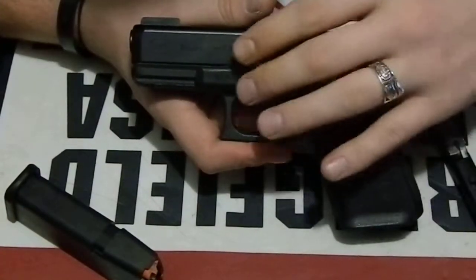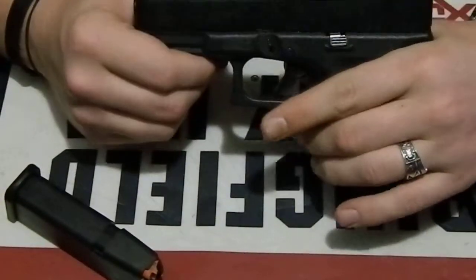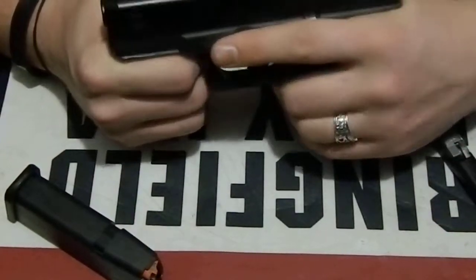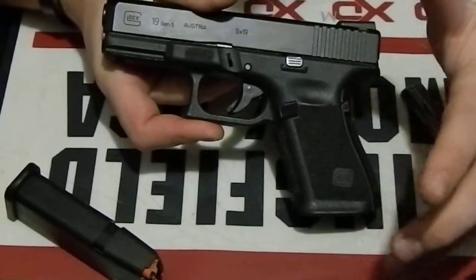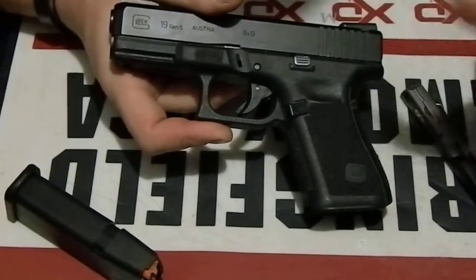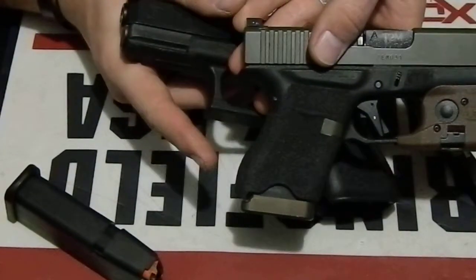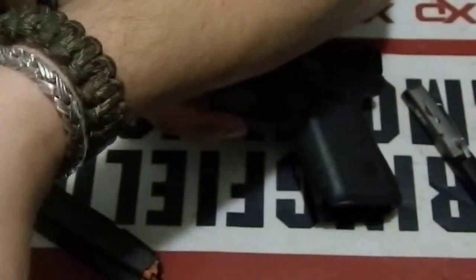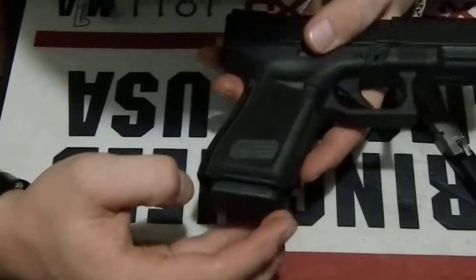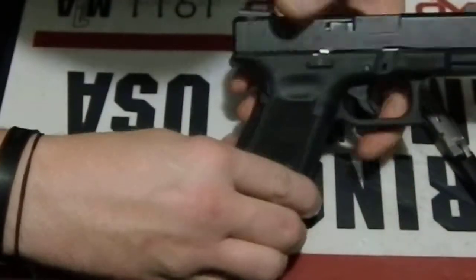Other than that, the slide is smooth — it's a smooth, well-oiled machine. Another thing I don't care for is the cutoff in the front. It doesn't affect my grip at all, but I wish they would have put those cutouts on the side. I understand that with a flared mag well you couldn't really put those cutoffs on the side — I get it — but like on my 43, I'd much rather have the cutouts on the side for stripping the mag versus having it in the front and back by where you'd put a grip plug. The mag does have a little lip on it so you can get a firm grip if you have to strip it; it works, you just have to work on your technique.